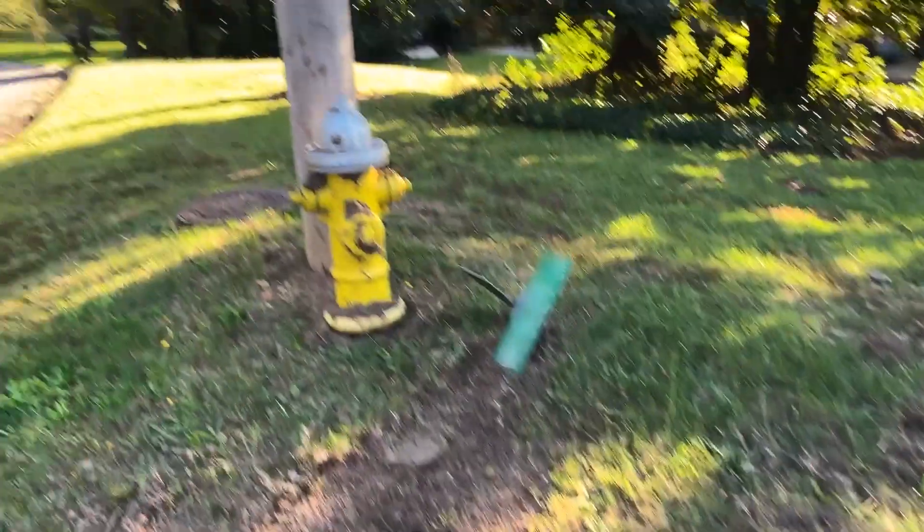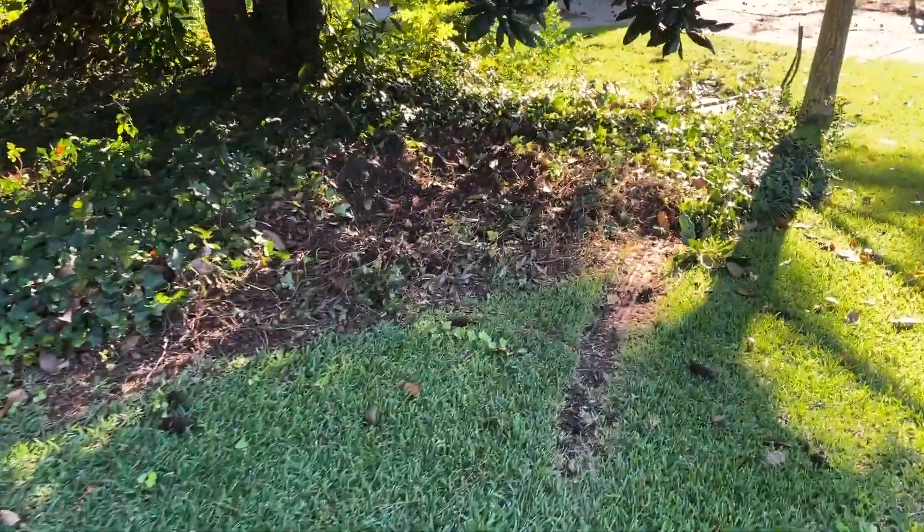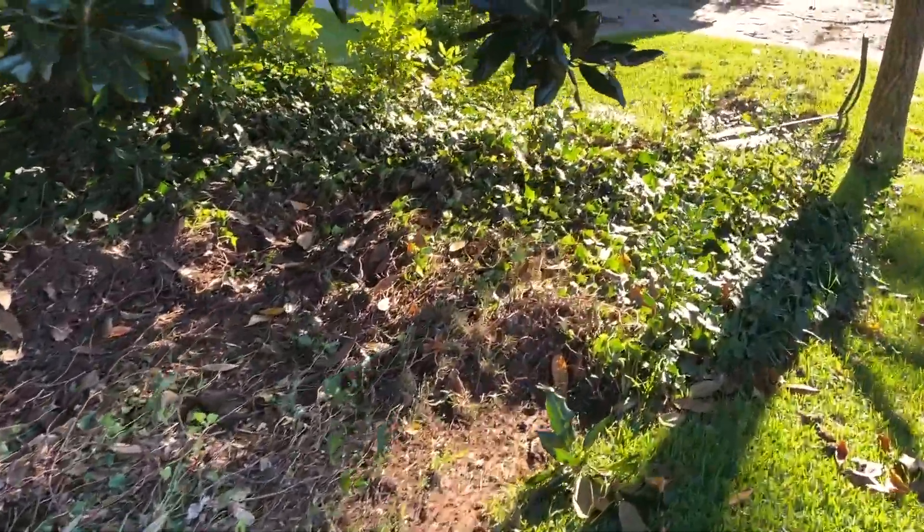So on Saturday night someone hit the stop sign at the corner kind of by my house and dragged it through my yard, across the lawn, across the driveway, and then kind of spun out across the rest of my yard. I'll cut in some b-roll here so you can see what I'm talking about. My girlfriend was home at the time and she could hear the noise, but by the time she got outside they were gone.